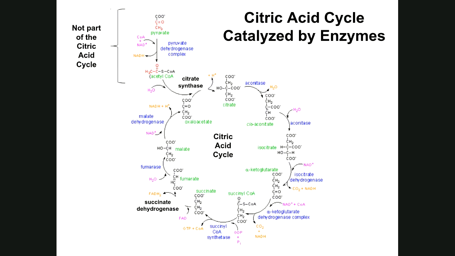So we have our citric acid cycle, and we're focusing on enzymes. I changed the font color so it stands out a little bit more once I point it out to you. These are the two enzymes. Now, if you notice something, what do these two enzymes have in common in regards to their name? Hold on real quick. Just answer this question, and then I'll get to it, Jordan. What do these two enzymes have in common as far as their names go? What do you notice about both their names?